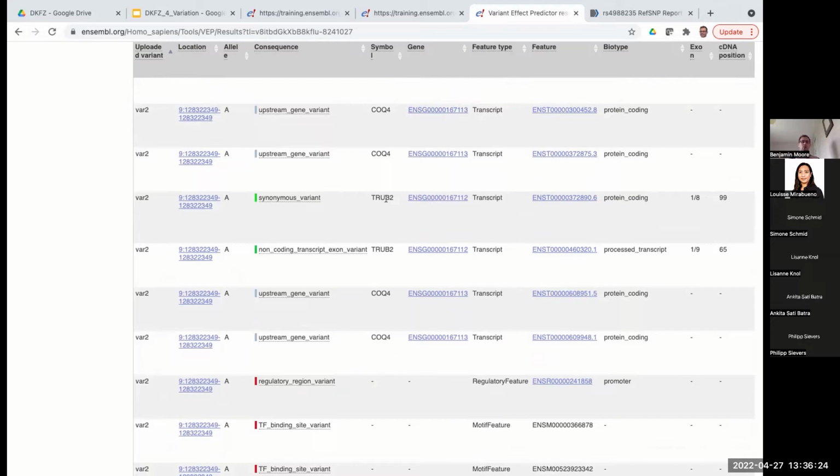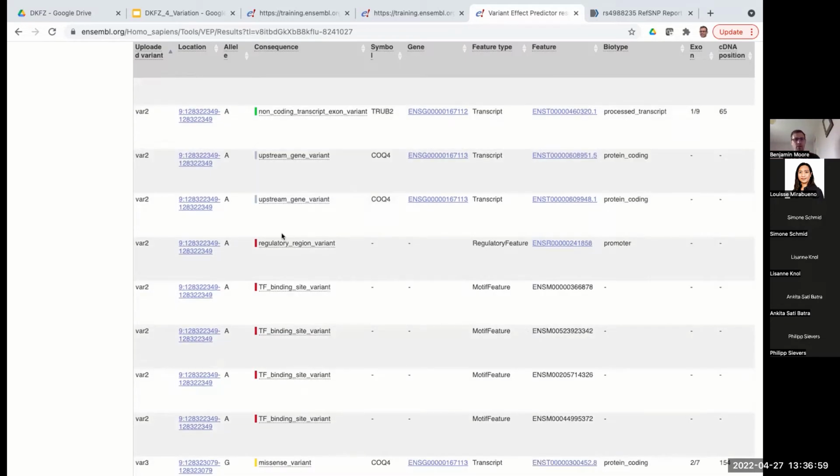So what we will see in a moment is that COC4 and TrueB2 are probably very closely located to one another. And this variant is affecting the transcripts of TrueB2, but it's also affecting the transcripts of COC4 as well. So obviously, because genes can be closely located to one another or even overlapping, a variant that falls right at this position here, at the junction between these two genes, can have effects on the transcripts of one gene and other effects on the transcripts of another gene. So we list them all in this table.